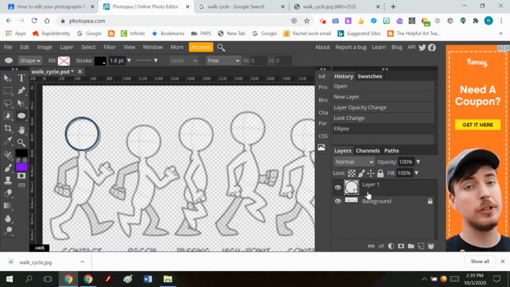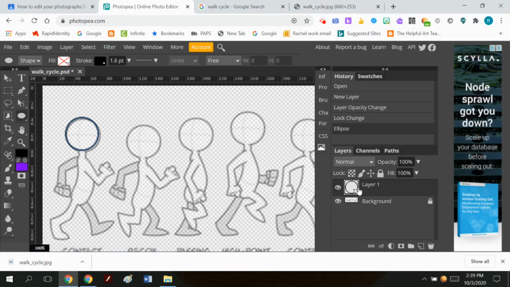Now, this circle is what's called a smart object. It's a vector-based object. Now, vector-based objects are plotted on an XY grid. If you ever remember from geometry class, you can plot coordinates on an X and a Y, and then you can connect the dots to create an image. Well, that's what a vector-based object is. It's based on an infinite number of mathematical points. So because of that, you can't erase it. You can't delete pixels. There's a lot of things you can't do with it.